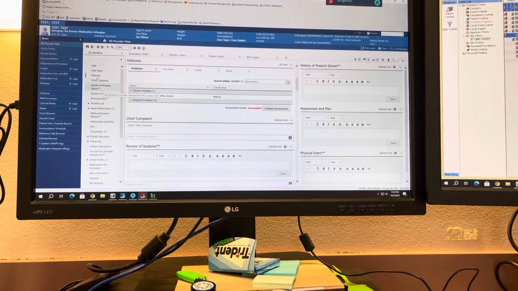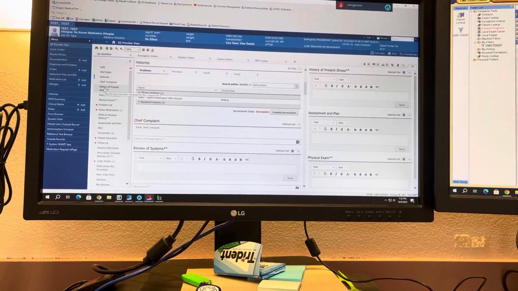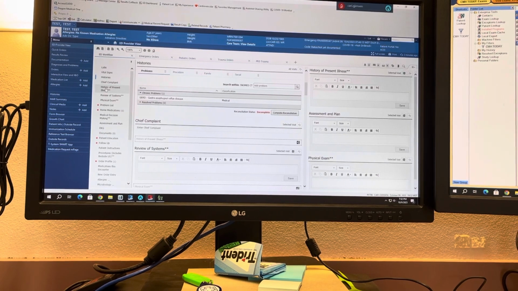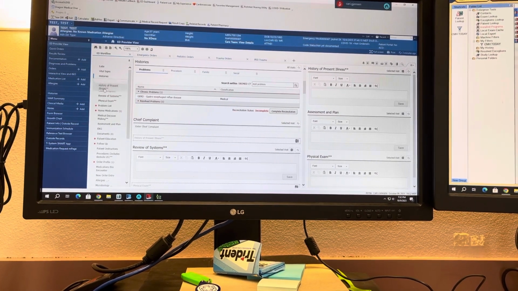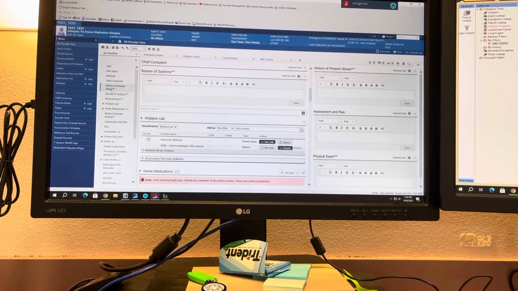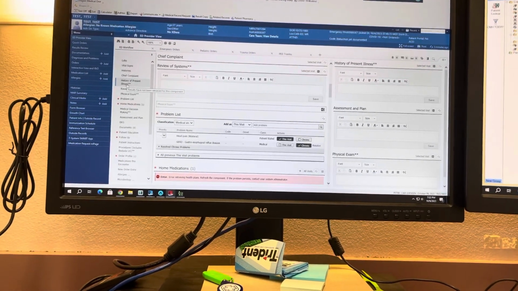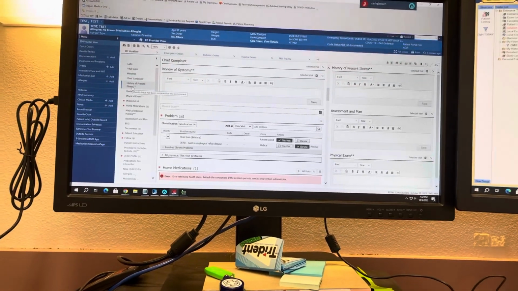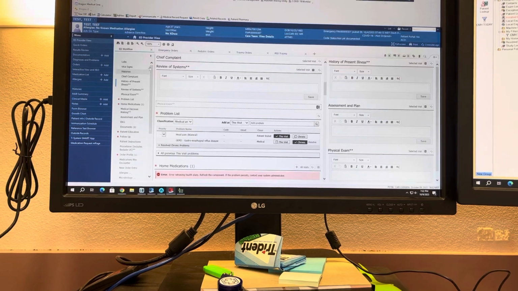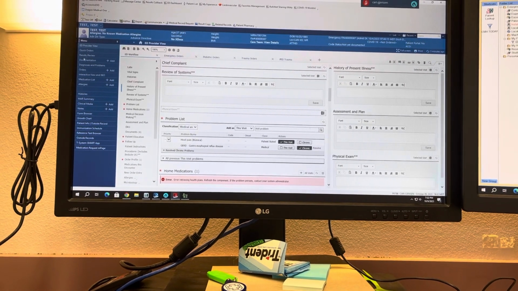Oh yeah, and how you move these around, I'll show you. I just left clicked, and I can slide it up, slide it down, and wherever you put it is where it goes. So anyway, I'll go see a patient, I'll come back, we'll move to the rest of these here in a little bit, but you have to go to orders.